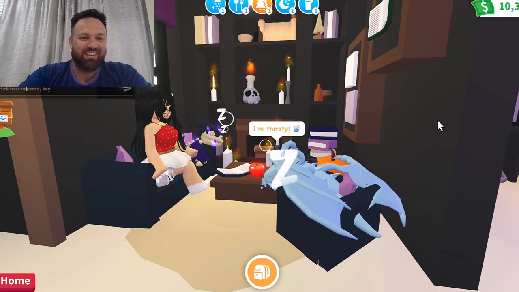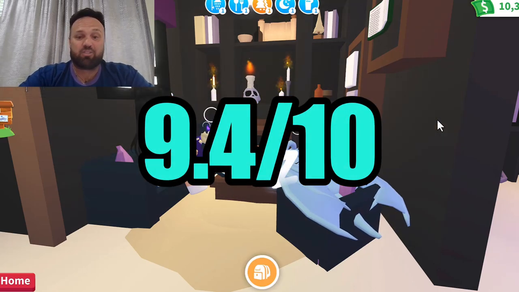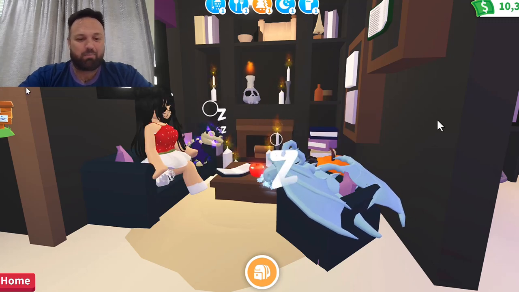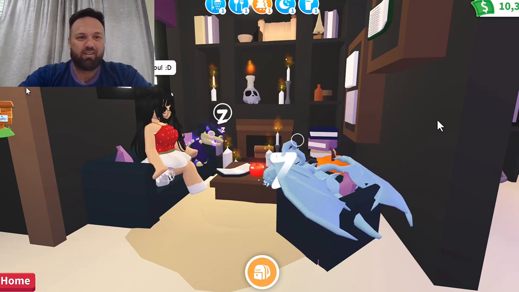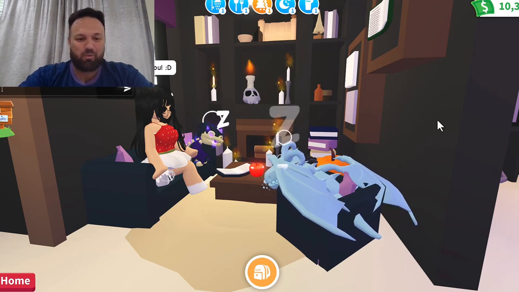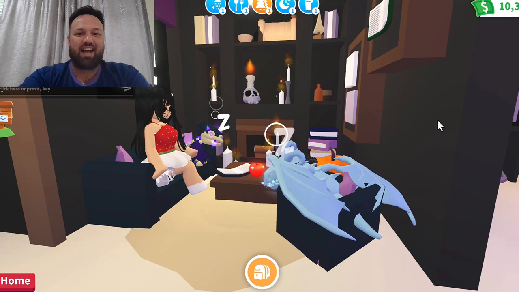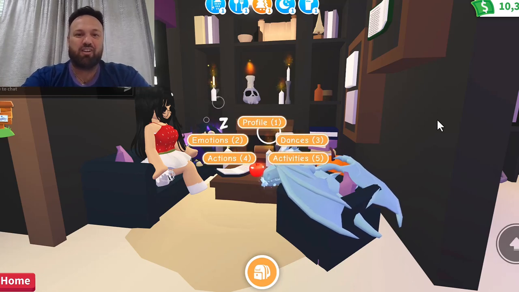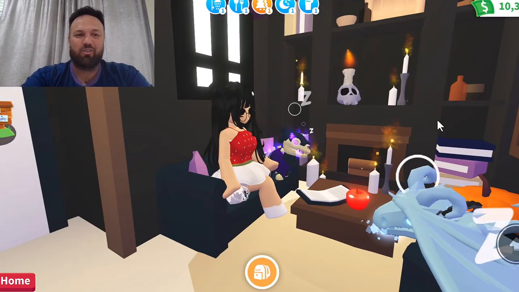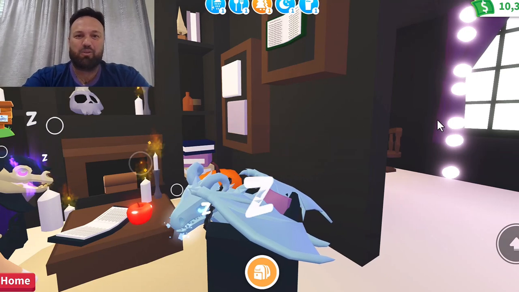Love it. All right, guys. What do you guys think? Like a 9.4, man. So much detail. 9.4. Oh, I can't type. Why isn't it letting me type? 9.4 out of 10. Guys, all these houses are like 9 for sure. Like, absolutely. It's so hard to rate them. Like, these houses are beautiful.